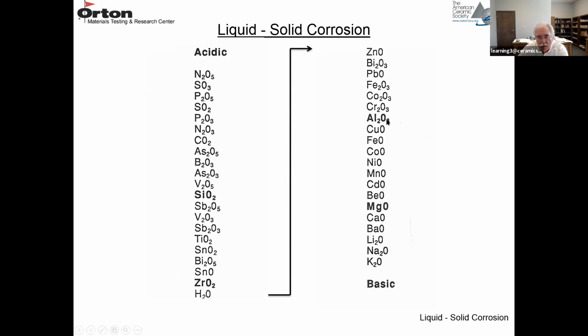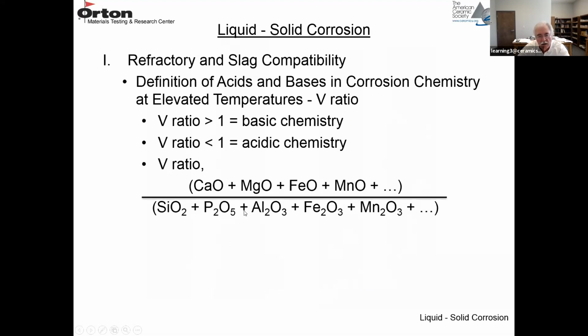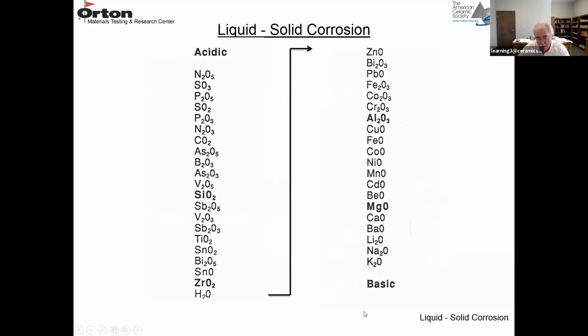Alumina, sometimes people call it acidic, but it tends to be in the middle. It's actually, I believe, more neutral than acidic, and so is Cr2O3. So this is ranking these materials from acidic to basic. So when you use this equation, you have to put the different percent of these different compounds in based on a table like this. Basically assuming everything below alumina is basic, everything above alumina would be acidic.